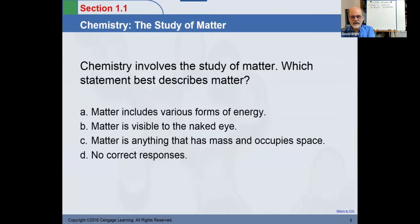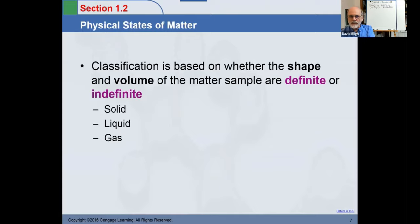Okay, in the interest of time, I'm going to skip these little short answer things. For our purposes, we're going to classify the physical states of matter in only three states. There are others, but for most chemistry, solids, liquids, gases, that covers everything for us. And we have an intuition about what they mean. We kind of know what a solid should be, or what a liquid should be, or what a gas should be. But for scientists, that's not good enough. We've got to be more accurate in our description, right?